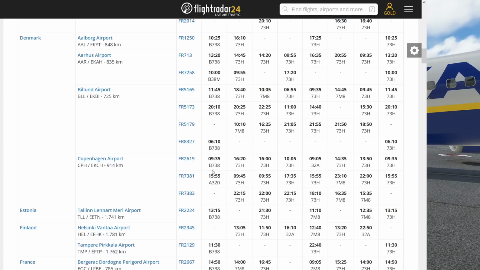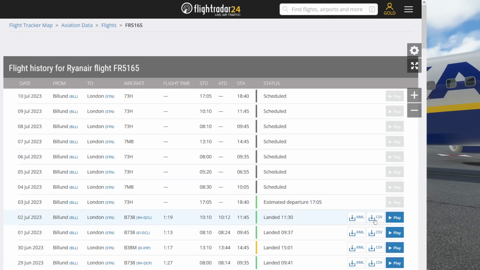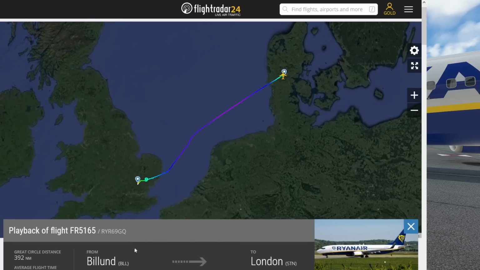For example, we want to do the sector towards Billund, then we just go right on here, and if we click on the play button, we are going to get the realistic call sign as well as the flight number. So Ryanair flight 5165 would have the call sign Ryanair 69 Golf Quebec.